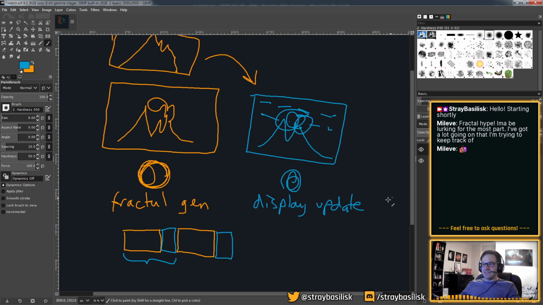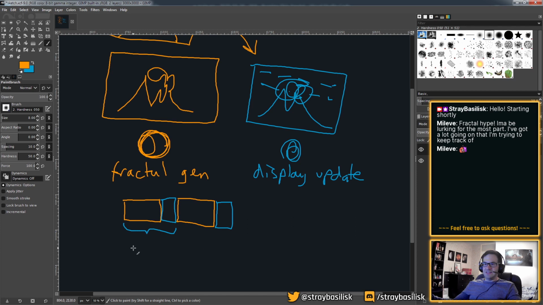What I want to do instead is have these separated out, so the fractals are always being generated, and then the display is always updating, so that these things aren't coupled together, right? When this frame is drawn, we're going to take the latest. We'd have to generate something first.